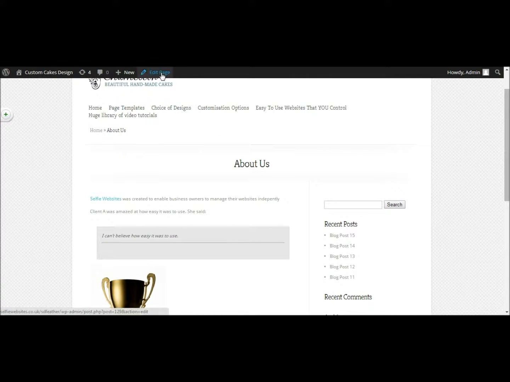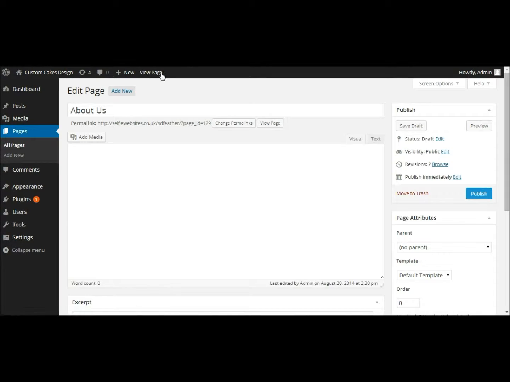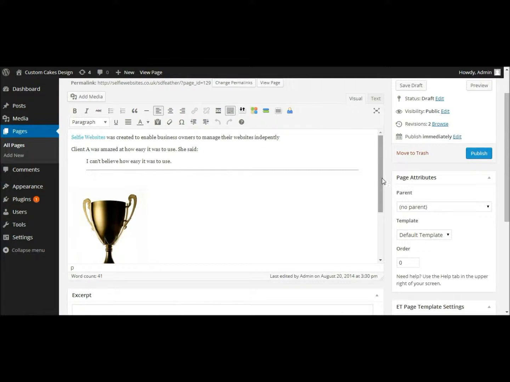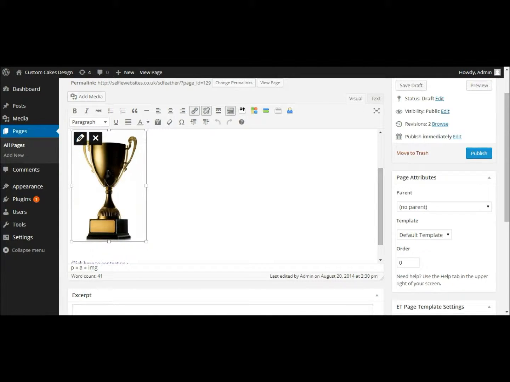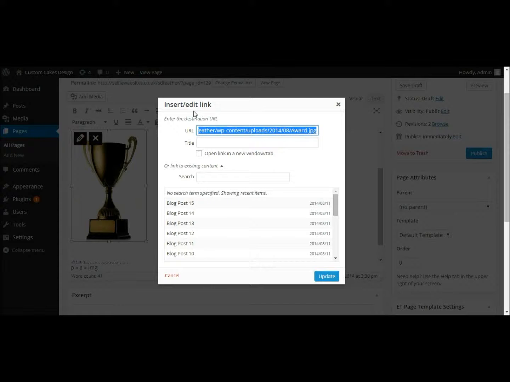Okay, so that's how we can add images and hyperlinks to a page. Now what if you want to do a bit of a combination? Perhaps you've got an image that when people click on it, you want them to go to a specific location. Well, we can do that in much the same way. So we'll click on this link here, and let's suppose that when someone clicks on this image of the trophy, we want them to go through to the Contact Us page. We can do that by again simply clicking the Insert Edit link, and it's already got something in this URL.